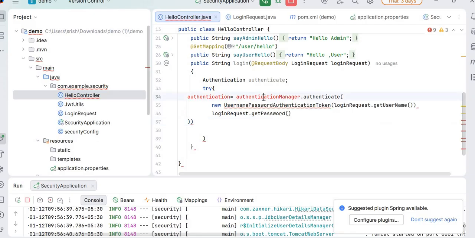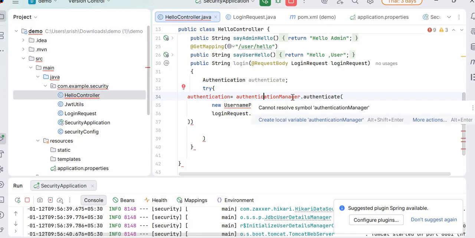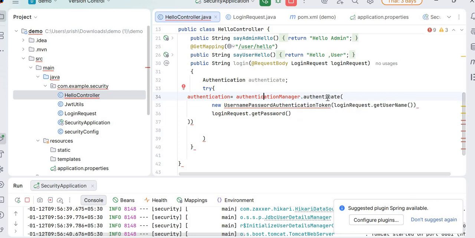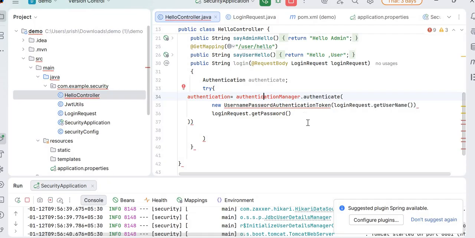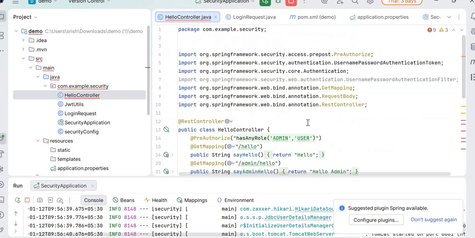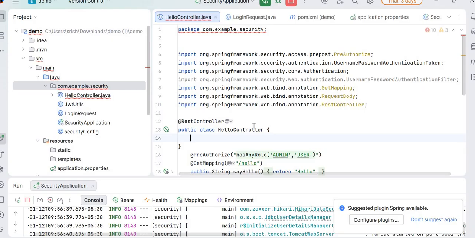So this authentication manager basically will be holding all the details related to authentication. So this error is there, so actually we have to create here, not here actually.